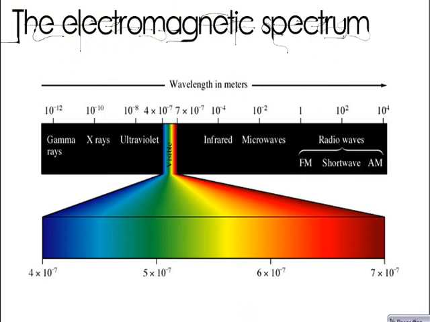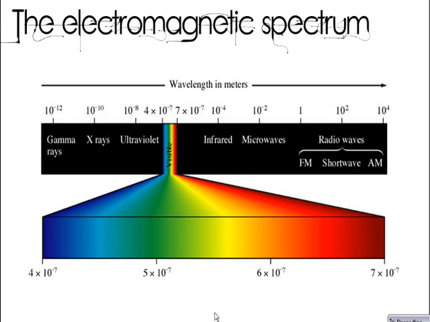The electromagnetic radiation you are probably most familiar with is visible light, which has a wavelength between 4 times 10 to the negative 7th meters, being purple, and 7 times 10 to the negative 7th meters, being red. Now, here's an interesting question for you. Which light travels the fastest? Purple light, red light, or pick one in between? I hope you're smart enough to realize that is a trick question.